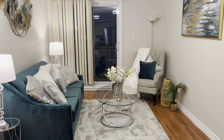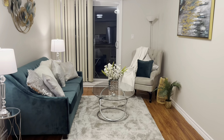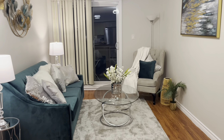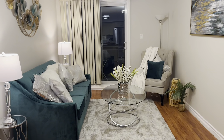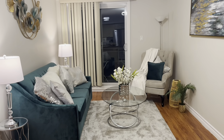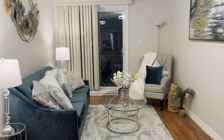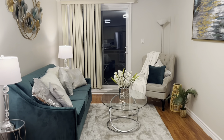So this concludes the tour of our condo. Please let us know what you think of the decorations and the new look of our house. Me and my wife have been working on it for approximately a month and a half. Let us know in the comments section — is there room for improvement? What could have been done better?